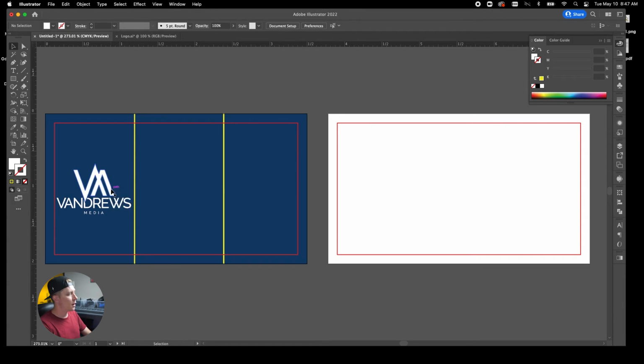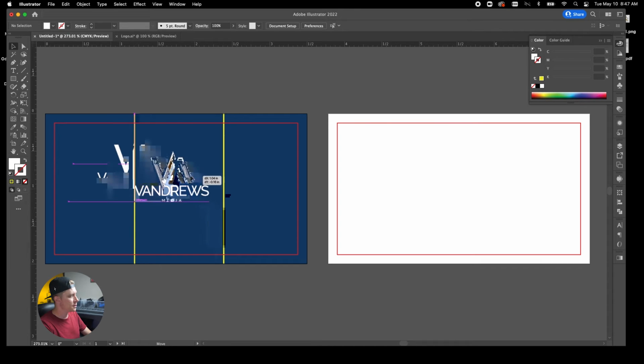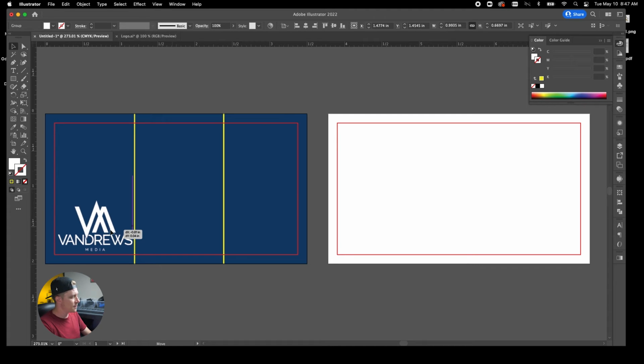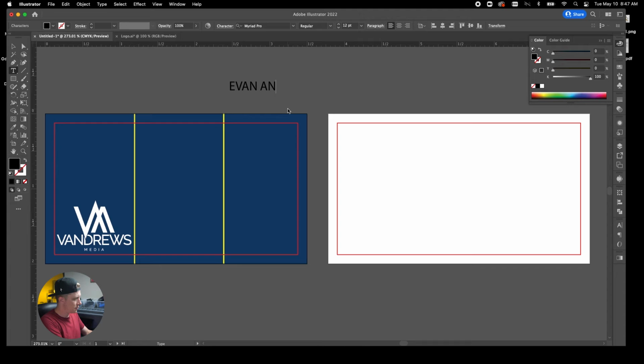But we don't want to, for example, have something just floating around like that. Obviously, it's not centered, it looks off, and our eyes can definitely tell that something's wrong there. So maybe for something like this, down here in the bottom corner would be okay, right? And then we can go ahead and put in our information. So I'll do this. I will do vandrewsmedia@gmail.com, and then I'll even put my phone number out there because, hey, if you guys need me, you can call me.